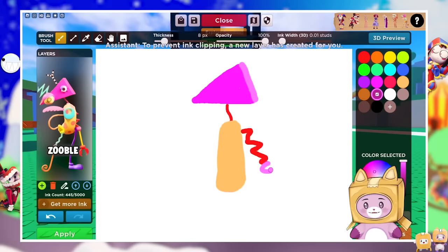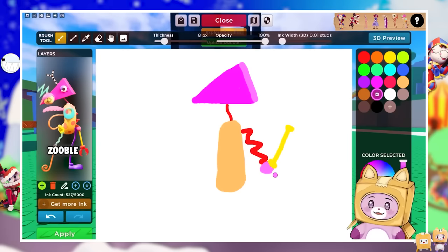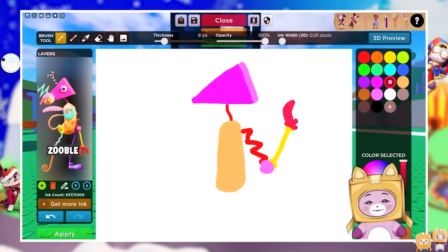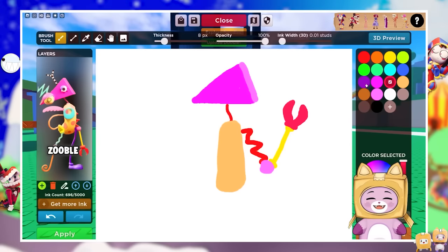Okay, and then after that, we can make her other arm. Now that we have this one done, we can do the rest of her hand, which actually looks like a crab claw. Guys, this makes me think that Zubel kind of looks like, you know those art paper projects where you had to cut out a bunch of shapes and put them all together? She reminds me of that. It looks like somebody cut out a bunch of shapes and just threw them together. I love that about her though.